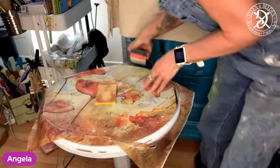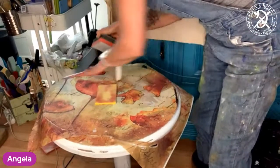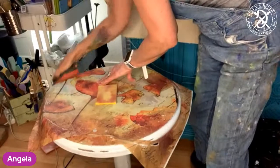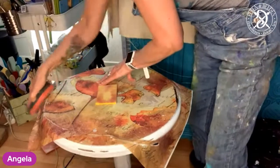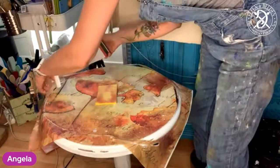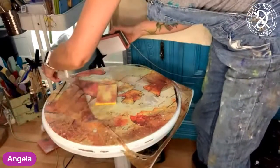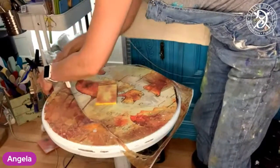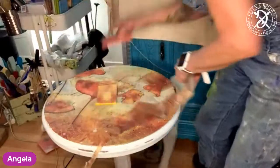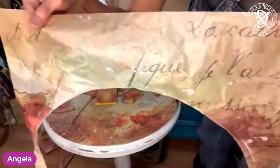Gotta get up. Back. Just gonna go quickly around. Squeeze it up a little. So there we go. So this is a leftover.